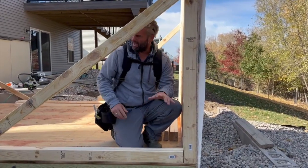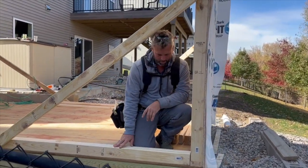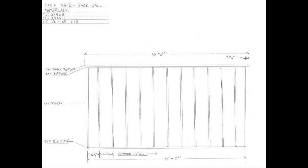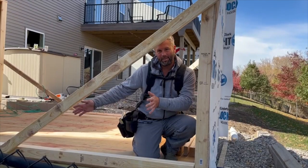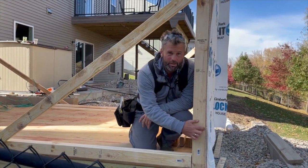All right, so we've gotten our 2 outside walls stood up, and now we need to frame up this wall. So this one gets a little bit tricky because we have to have our studs for our plywood to line up, but our plywood's gonna go all the way to the outside of this board.